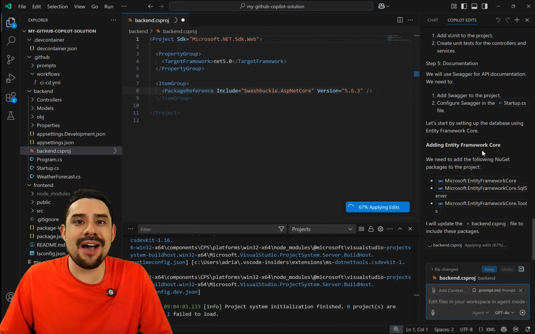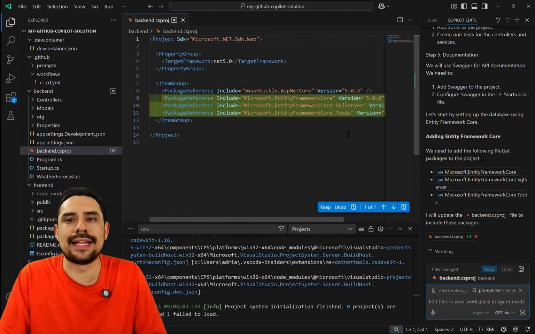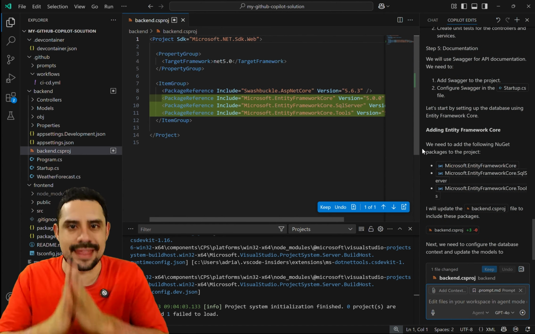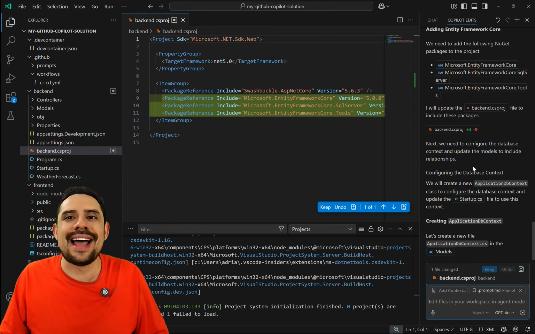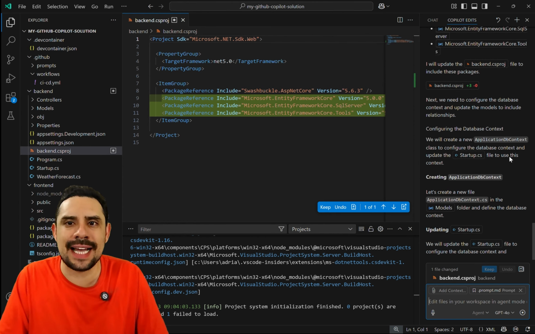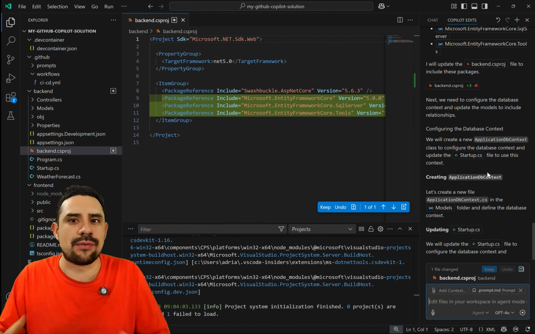Okay, so now it looks like it's actually starting to make those changes. What's cool about Copilot editing existing files is this animation, where it shows it reading the file and then making changes by highlighting in green any additions or highlighting in red for any removals.